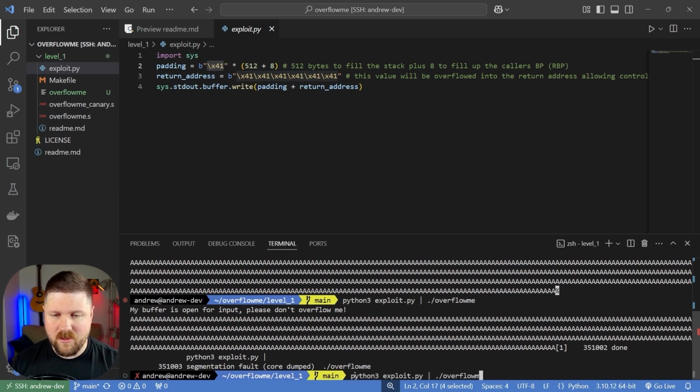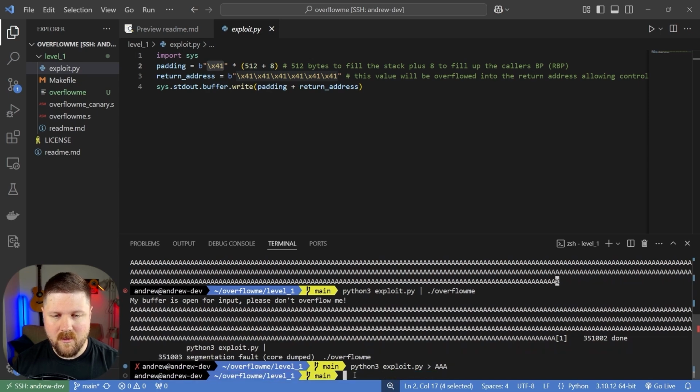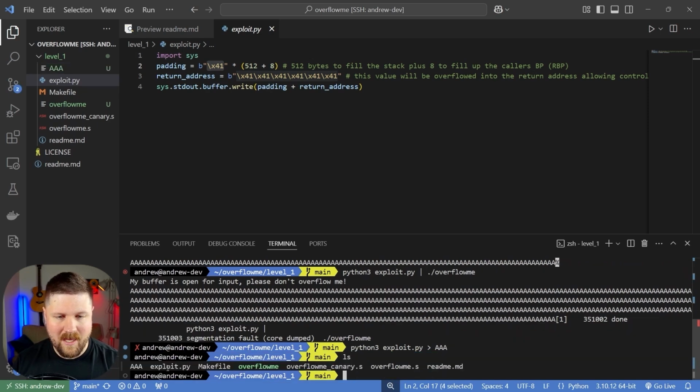So to do that, let's just call this again, but instead let's direct the output into a file, and I'm just going to call mine AAA. And it's important here not to actually make this a text file or any type of file because we don't want to interrupt the bytes itself. Perfect, and then if we actually just list this out, you'll notice now we have this AAA.